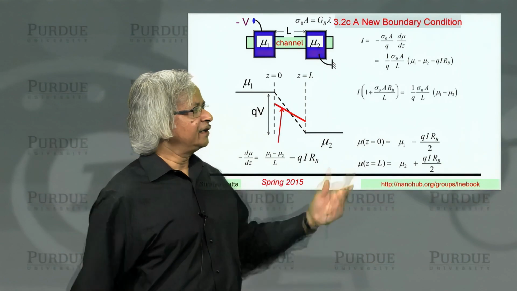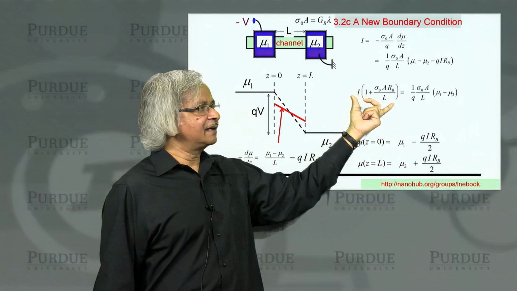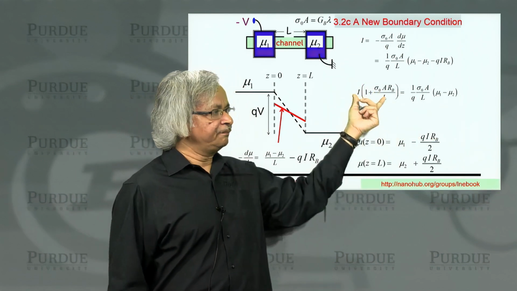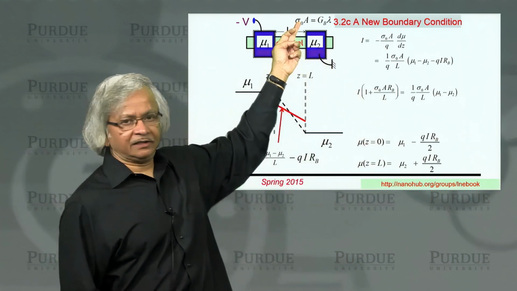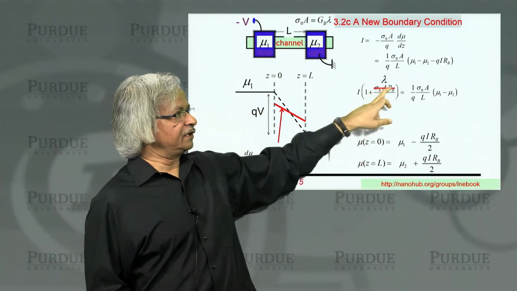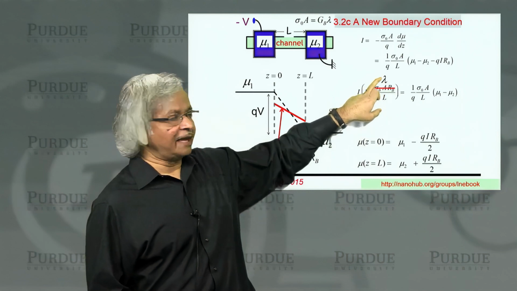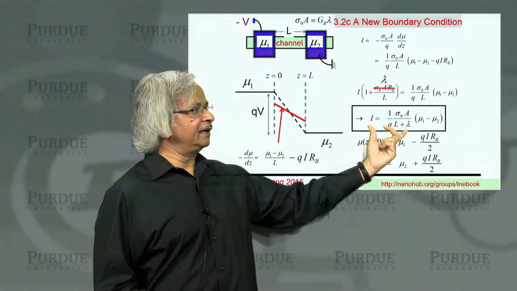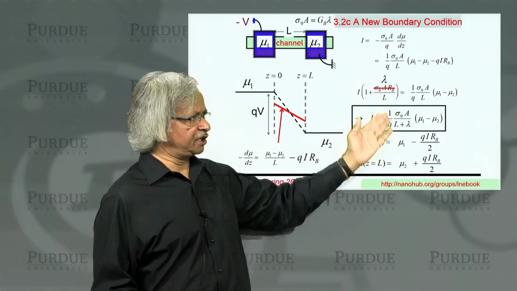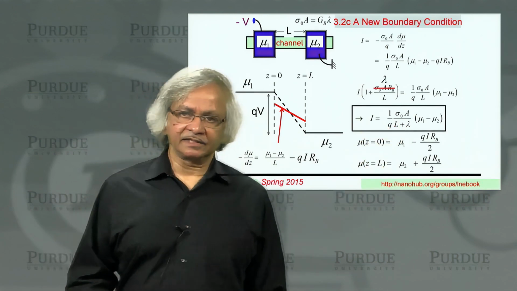And if you do that, bringing that term over, you'll get something like this: I times 1 plus something is equal to that. And then if you make use of this identity that we had before, that sigma A is GB lambda, then you see you can cancel the lambda from there. Rather, replace this with lambda, and then you'd get the correct answer. So it's a little bit of algebra, but straightforward. You could check this out, and this gets you just the right answer.